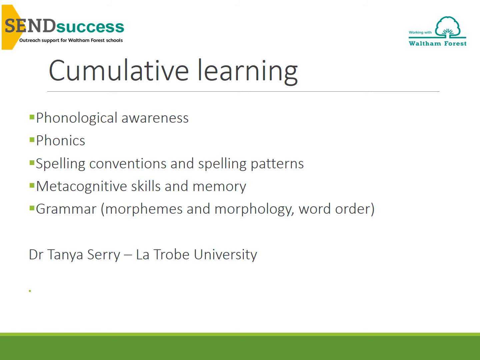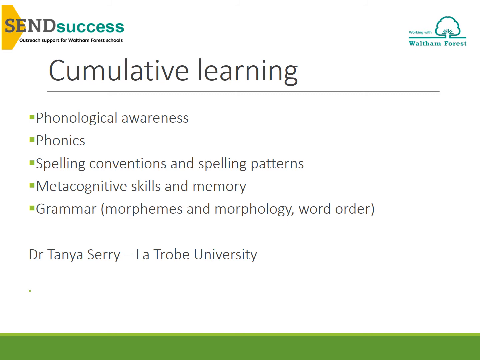The next stage is phonics. With phonics, children learn that each sound has a corresponding symbol, a written symbol that represents that sound. They will learn the simplest sounds and move on to more complex graphemes that represent sounds. So in the earlier slide, we see that you have letter sounds, moving on to digraphs and trigraphs and so on. And again, dyslexic children will need a lot more rehearsal at each stage to embed that learning, and that's linked to the challenges with phonological awareness and discriminating between sounds, and difficulties with visual discrimination.